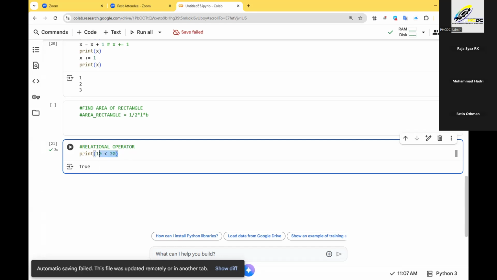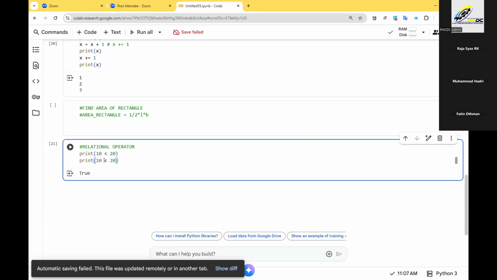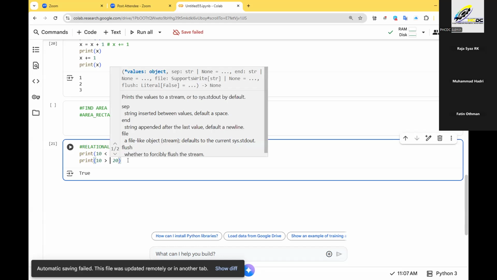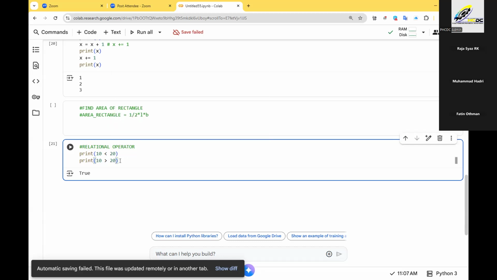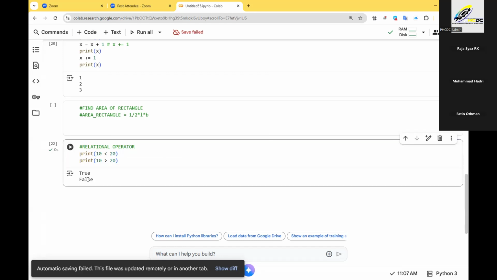Suppose I give one more condition: I am going to check whether 10 is greater than 20. That means I am checking whether 10 is bigger than 20. Now tell me, is 10 bigger than 20 or not? No. So the system will return the false information to you.